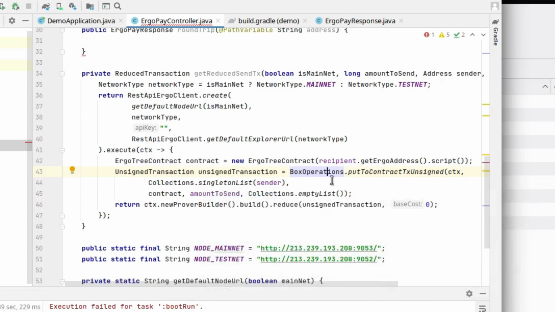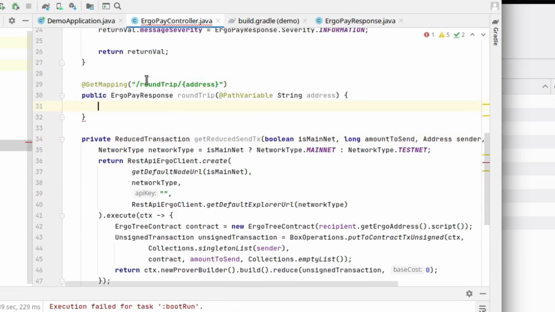It collects unspent boxes for a list of senders. We just give a single sender and send it to a contract address that we defined with the recipient address. Here's the amount that should be sent, and here's a list of tokens that should be sent, which we will leave empty. When this unsigned transaction is built, we reduce it and return it.